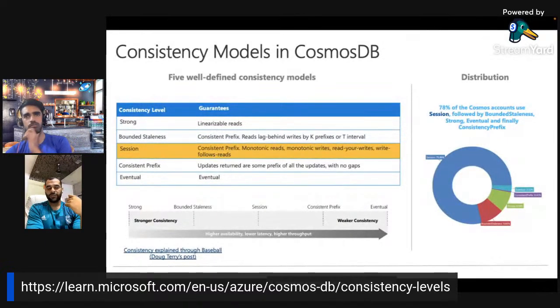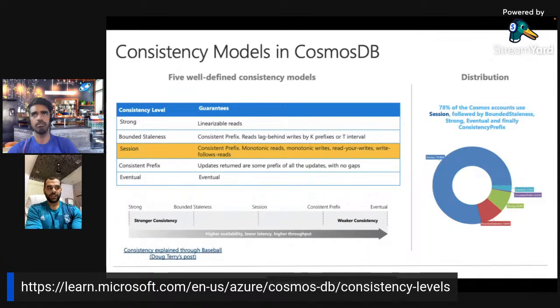And in case of session consistency, you can also see eventual reads. What that really means is that if the session tokens are not used, you could see unordered reads coming in, which I'll be covering specifically in a deep dive, where I'll talk about different scenarios.